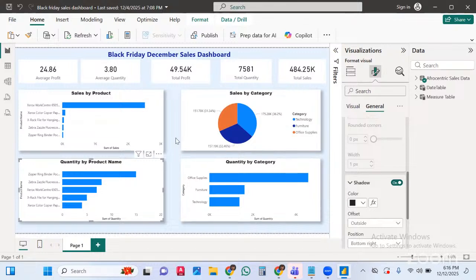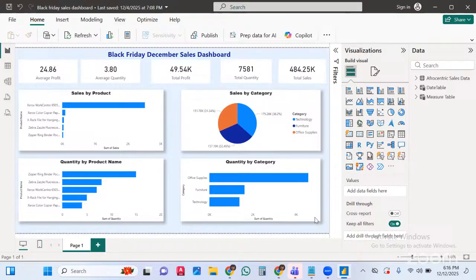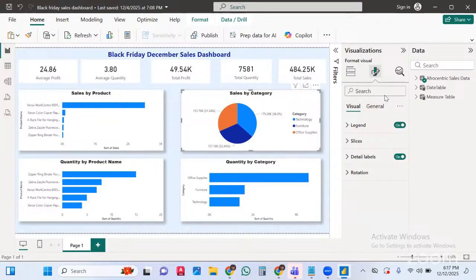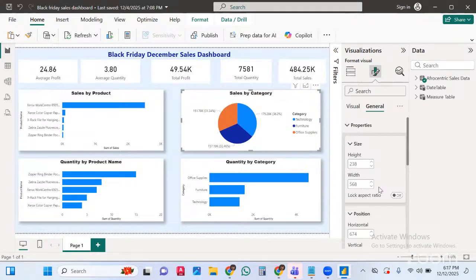Good. So we don't have any other thing, just to make sure that the charts are consistent with each other. Sometimes, in order to make it easy for myself, I'll just click on a particular chart. I will come here. I'll come to general. I'm going to check the properties. So let's say the properties is 238, 568.